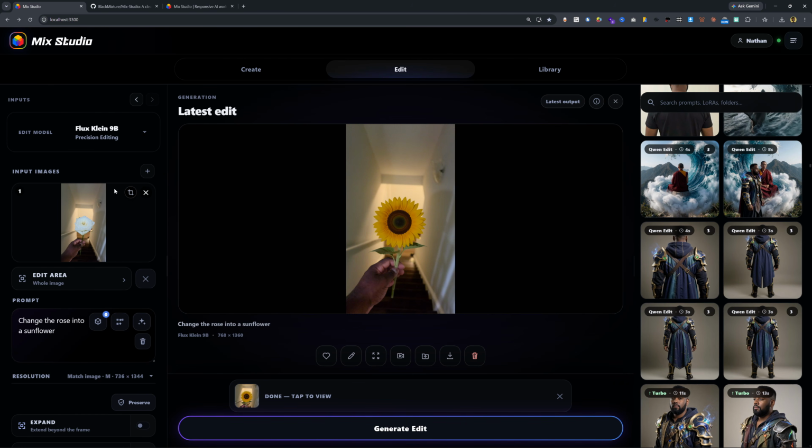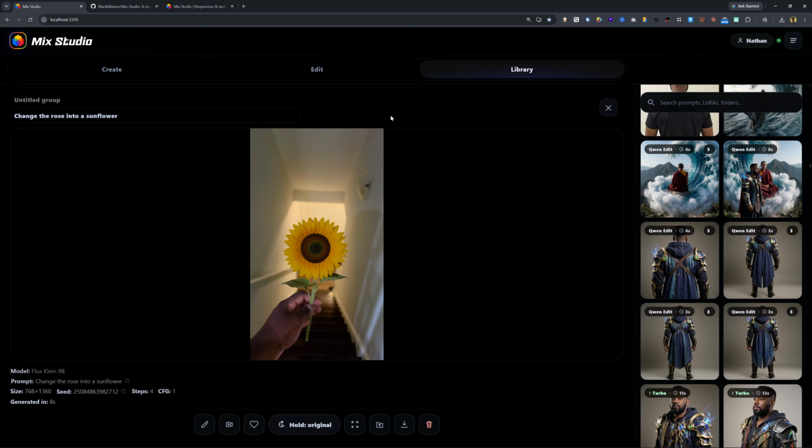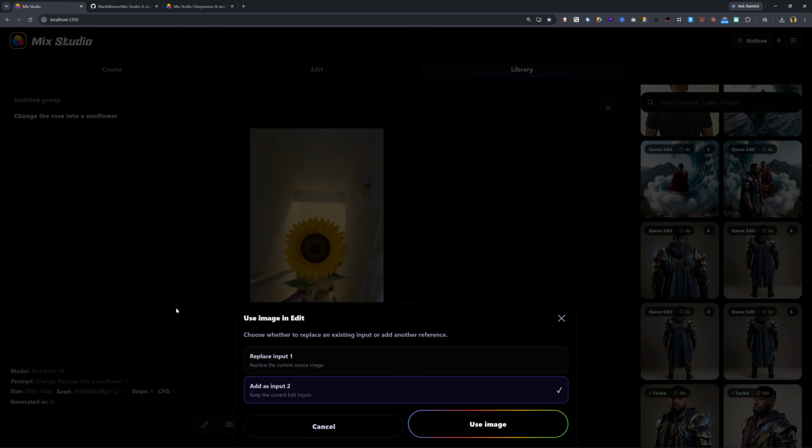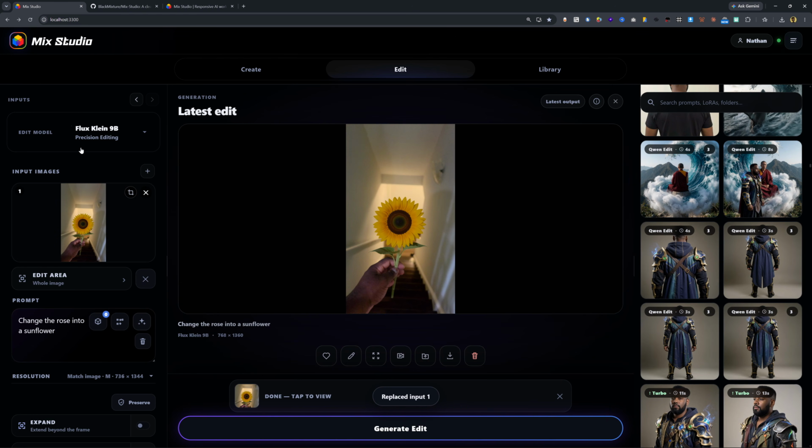And here in the middle, it's now changed that first image into a sunflower. If I click on it, it's going to expand and we get some more options. Like here you can see to hold it, which will show us the original image, or if I let go, now we have that sunflower. And that one looks pretty good, but let's also change the background as well. So here I'm going to click on the edit button here, which is use image, and I want to go ahead and continue editing this one. So here I'll use it as an image. I just want to replace the first one that we already have. And now you can see it's popped up over here on the left side.